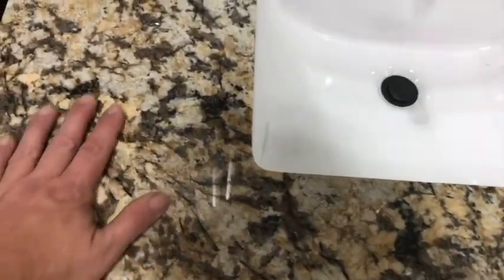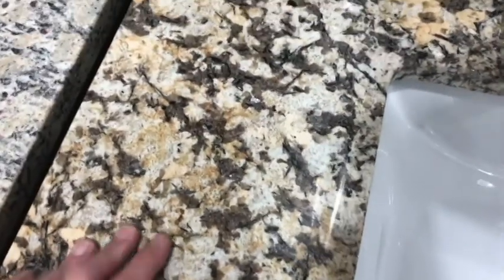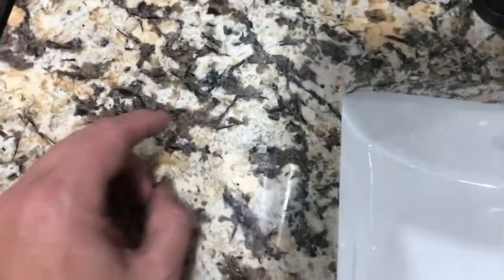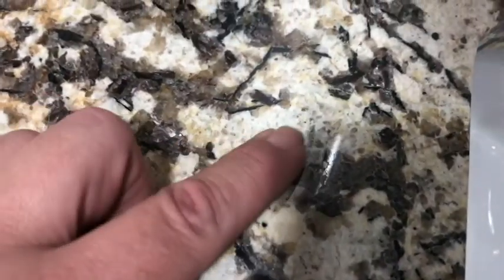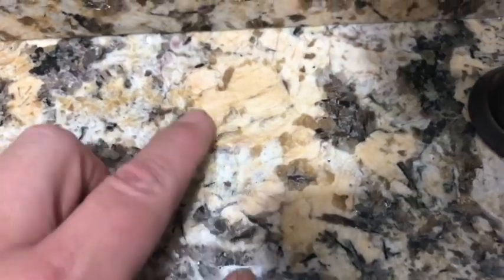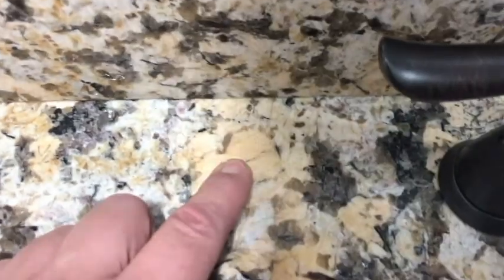This here is also pegmatite, and it's really, really cool. It's hard to identify. This bladed stuff is likely an amphibole of some sort, like hornblende. Now this here, the yellow and the white, I'm not seeing any strong striations on it, unless here there's some. But I think this might actually be microcline. I could be wrong. I'm looking for that type of striations and I'm not seeing it. I guess it could just be, maybe it is plagioclase. The yellow, yeah, I'm not seeing. So the yellow is plagioclase.